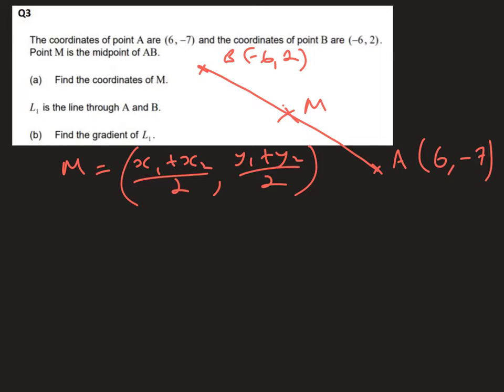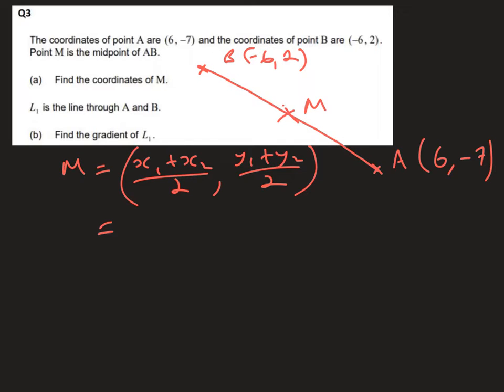In question 3, we are looking at parallel and perpendicular lines and midpoints. So we're given the points A and B, which I've marked up on this diagram here, and asked to find the midpoint M. So again, using the formula from the formula booklet, we know that we can find the midpoint by effectively taking the average of the x-coordinates and the average of the y-coordinates. So I'm going to say that point A is my x1, y1, and B is x2, y2.